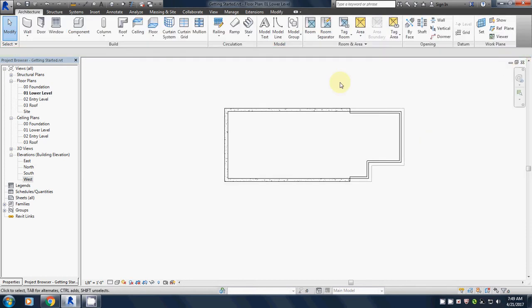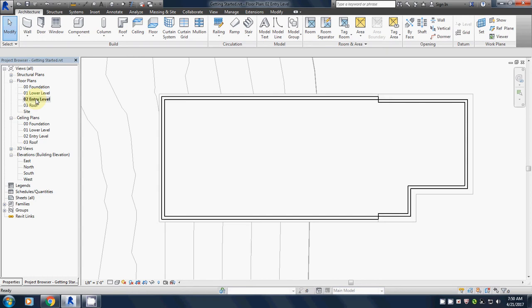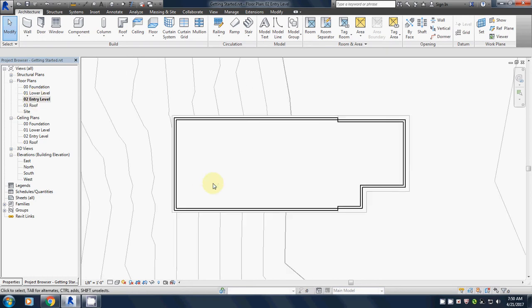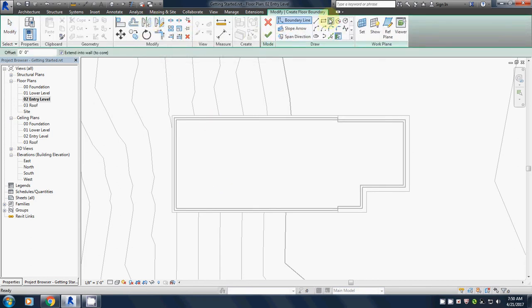So once we verify we have our floor in the right place, we can close out of this west elevation. All right, while we're adding floors, we're going to go ahead and add floors to the second level, the entry level of the house. We're going to choose 02 entry level in Project Browser. That'll open up that level. We're going to click the floor tool, just like before. Here in the modify section, we're going to do things just a little bit differently this time. We're going to do it by drawing lines.